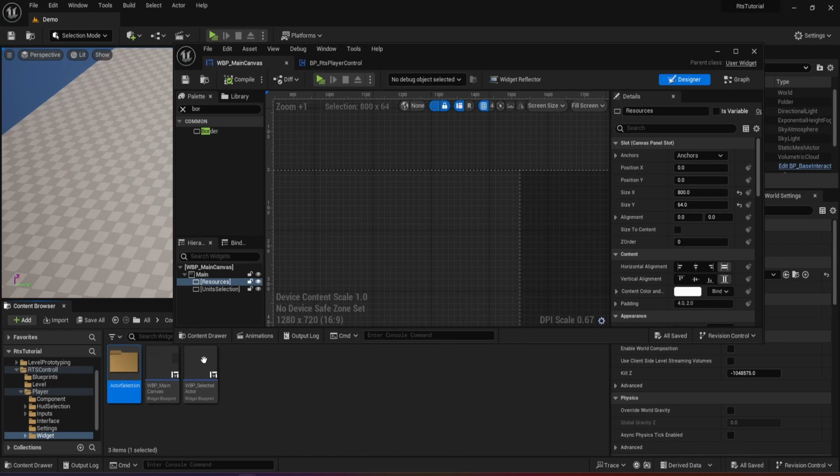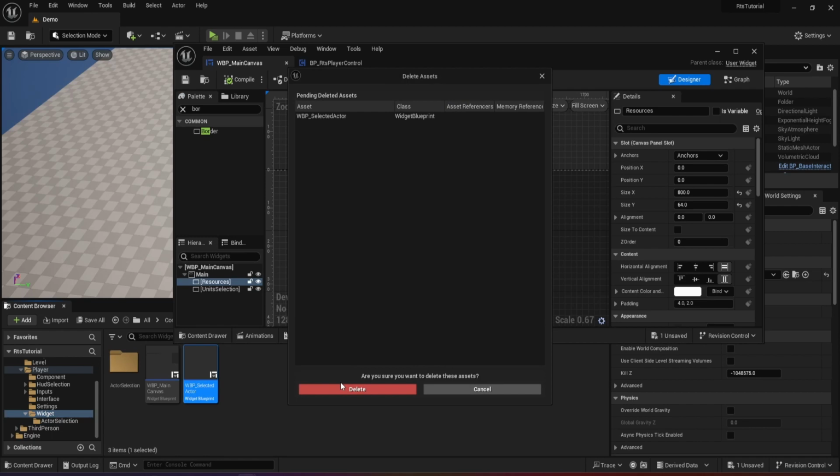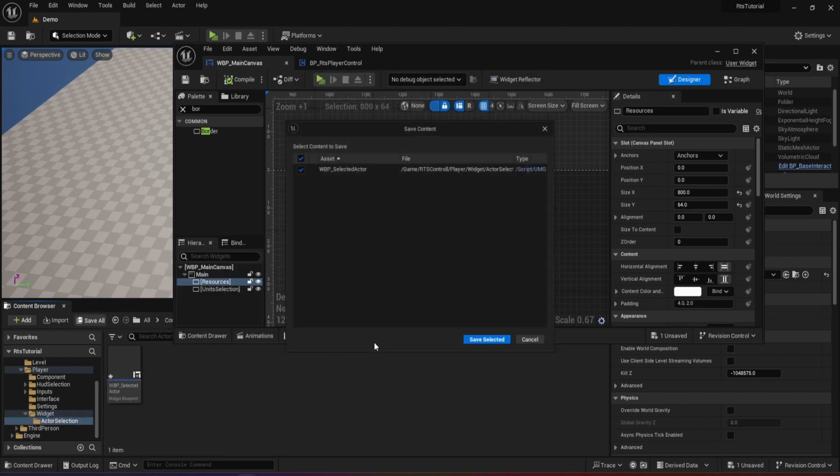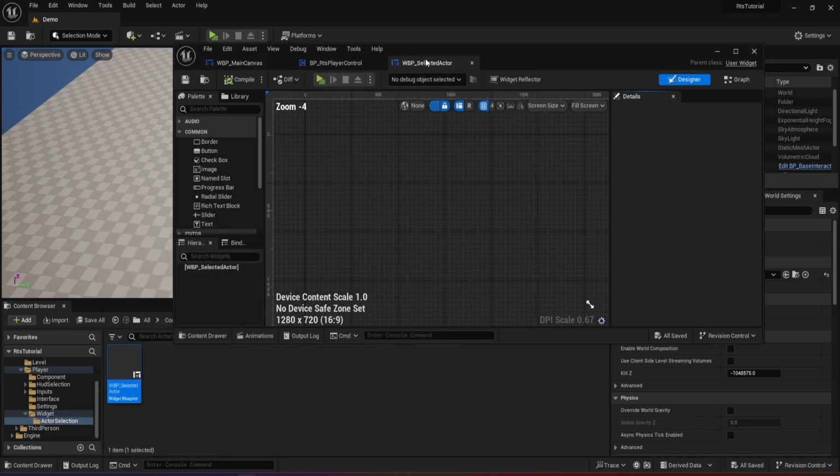And we can probably right click and put actor, create a folder called actor selection, because we don't want to mess too much with this. Oh, I think I pressed copy. Yeah, that's fine. We'll delete the other one here. I just wanted to move it here, but it's alright. Now let's create the widget here.